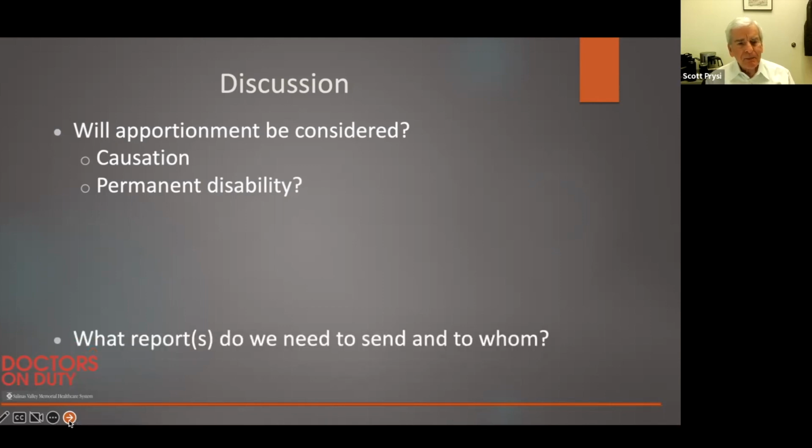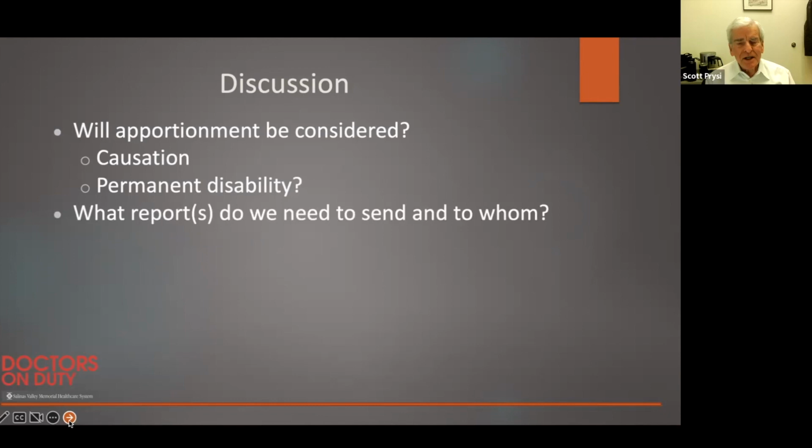Next slide. What reports do we need to send? Next slide. So in this case, it's going to be a DFR. Even if we think it's not job related, we fill that out and send it in. That becomes part of the documentation for this claim. The fact that there's a claim number doesn't automatically mean it's a job related injury. It means there's a claim submitted by the patient to the employer, and a DFR and the employer's first report have been sent in. So you always send in the DFR in situations like this. It's part of the documentation of what your thinking is. Next slide.